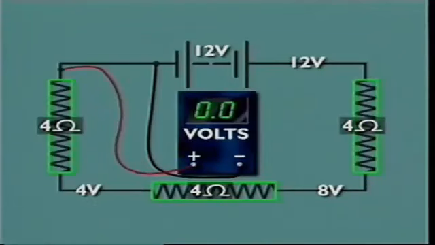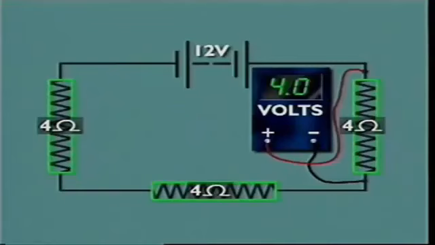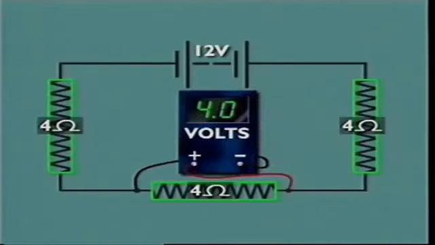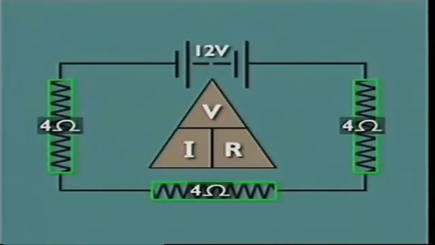After the third, 0. The voltage drop across each resistor can be found by subtracting the voltage after a resistor from the voltage before it. Or the difference can be measured. The voltmeter will read 4 volts in each case, because that's the difference between the 2 points, the potential difference or voltage. Ohm's law can be used in series circuits to calculate voltage, resistance, and current. Any one can be calculated as long as the values of the other two are known.